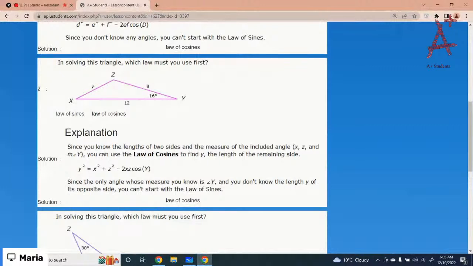In the last session we did the law of sines and law of cosines, so these are things already explained there. If you have any problem, go find the session and do the practice questions from the session and you'll understand all the concepts we are discussing here. Got it? So whenever you have two of the sides given and an angle in between them, you always use the law of cosines. Got it?